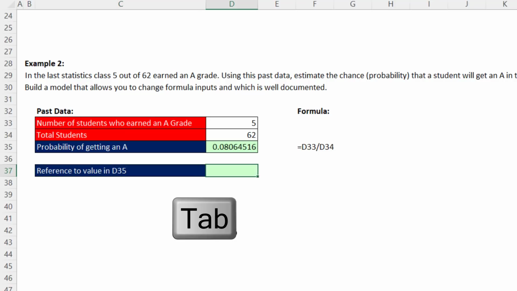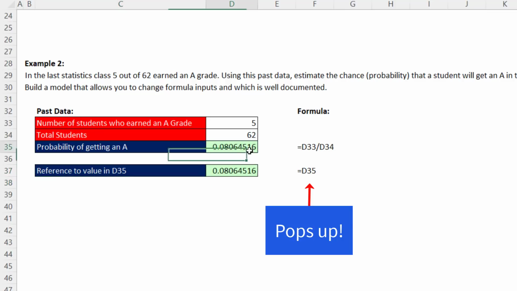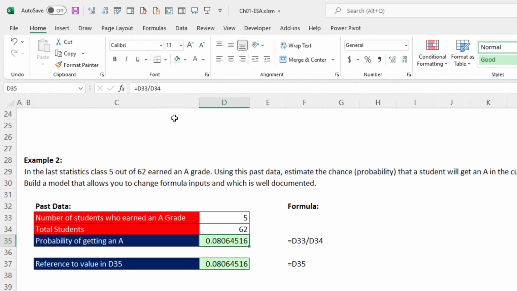Now I want to do tab, equal sign. And all I'm going to do is pull that number down here and enter. Now, I want to add number formatting because I want to see it as a percentage. In our previous example, we were allowed to look up into the formula bar, and when we added number formatting, we could see the actual number. But this is a formula, and so we can't actually see the number. But let's apply the number formatting.